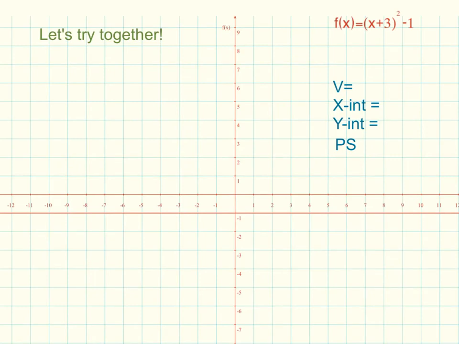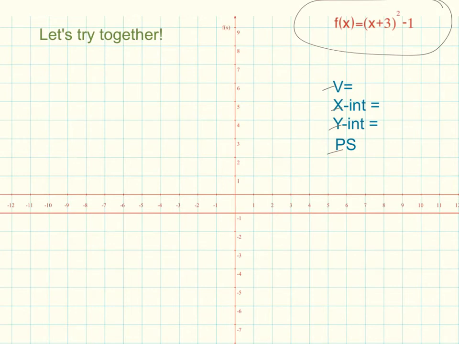As you can see, the equation is up here in the top right corner. I wanted to give us some room so I could write this out. I've listed the 4 things that we need to find: the vertex, x-intercept, y-intercept, and point symmetric to the y-intercept. And hopefully the point symmetric will become clearer once we have a chance to actually show it.